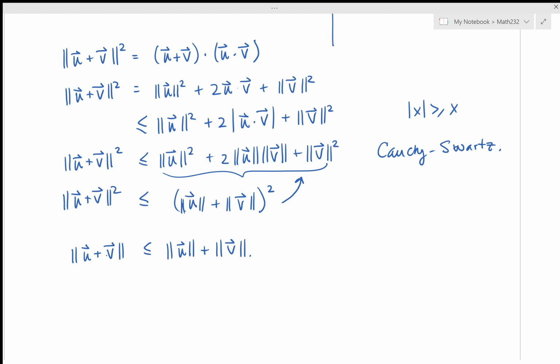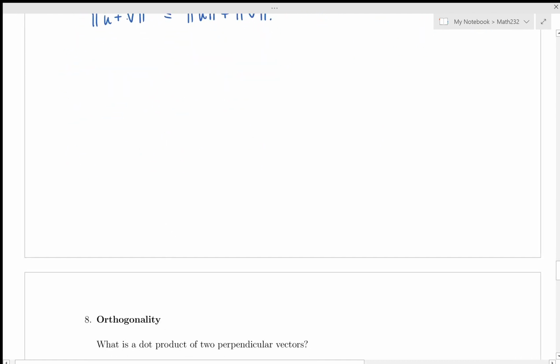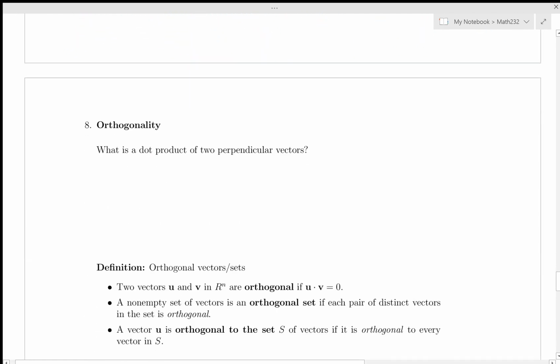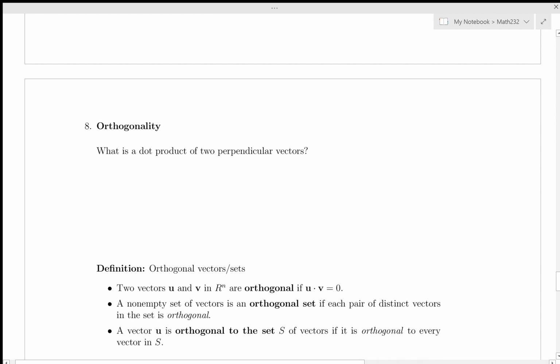Okay, there's just a couple of small final things that I want to say before we conclude this lecture. There's a lot of information in this lecture, so maybe you have to listen to it in a couple of pieces or come back to it. And that is, I'm going to answer this one. What is the dot product of 2 perpendicular vectors? Let's get the importance here.